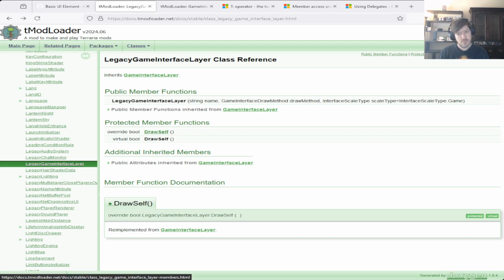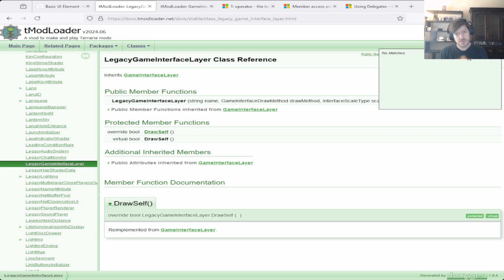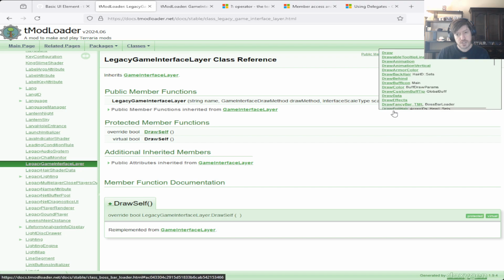Is there some form of multiple different draw methods? If I do draw and I see all these different draws here, do all these fall in the game interface draw method portion? I don't know. That's my concern at this moment in time.